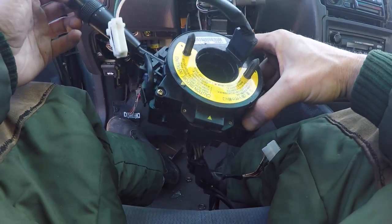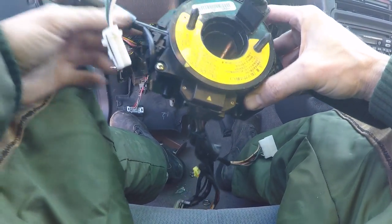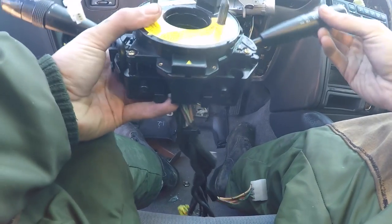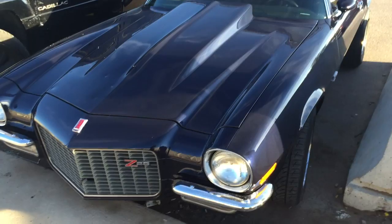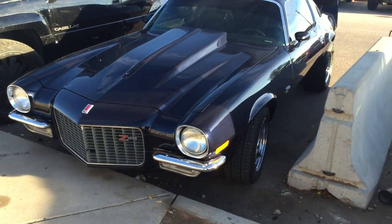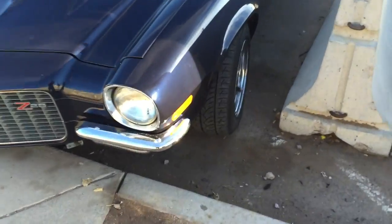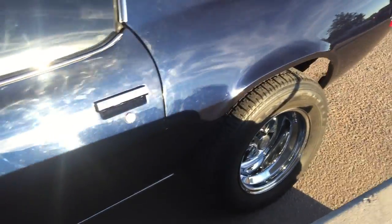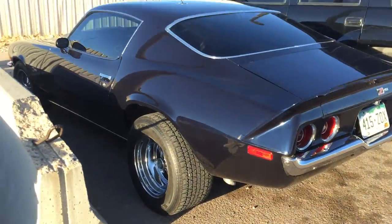All right, so I think I got what we need. It's not very worn out, so we'll see. Holy shit, look at that. You never know what you're gonna see at the junkyard. This thing is fucking fresh. Clean too.